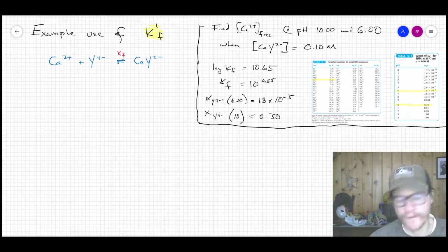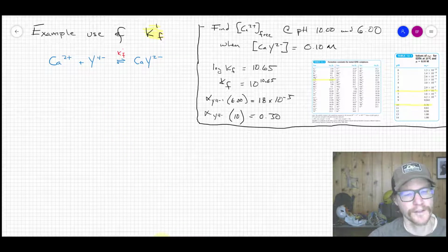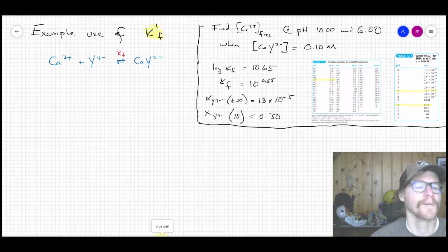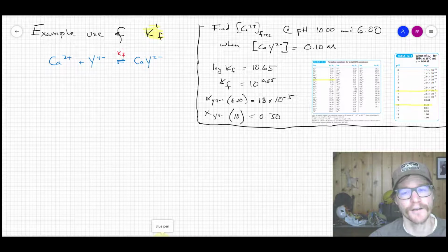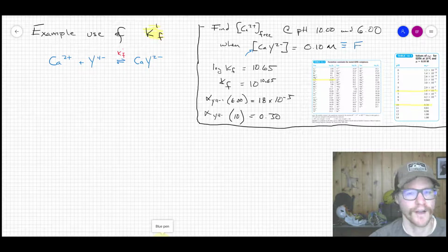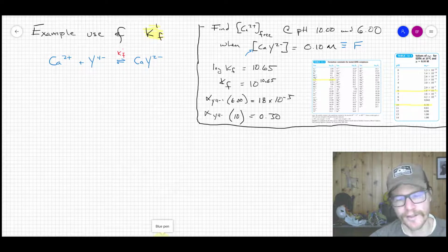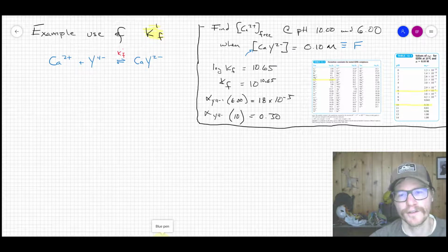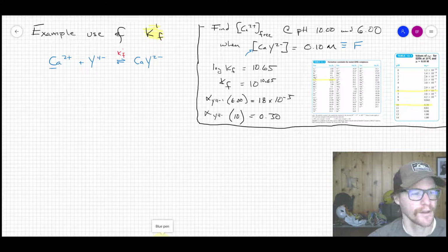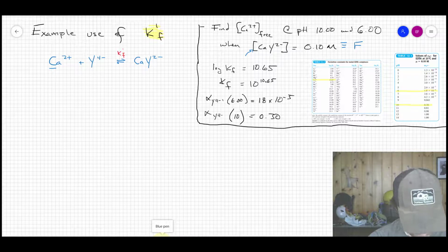So this problem is worded a little strangely and may not be totally intuitive, and that's fine because I'm not going to ask you a problem like this. This is just illustrative of the process to help us understand. If we know that the concentration of this thing is 0.1, what we're really assuming is that's a formal concentration of the complex. In other words, we have a system where we're adding the complex version to water, and we're allowing that to equilibrate, and that's how we're going to compute the concentrations of the remaining species.